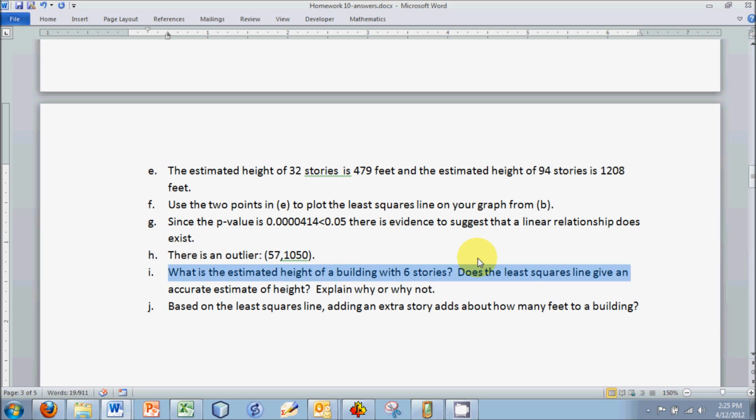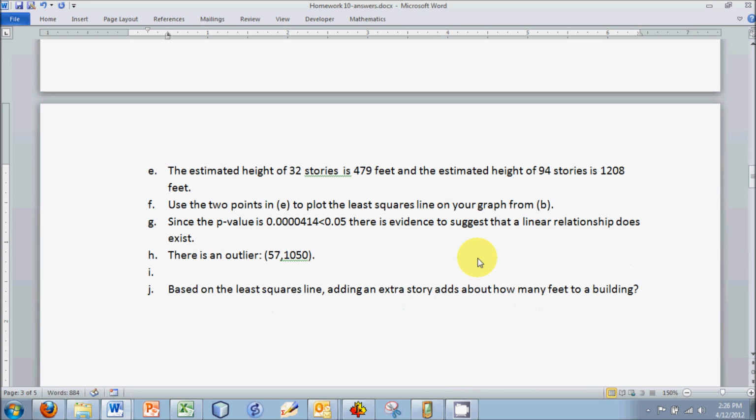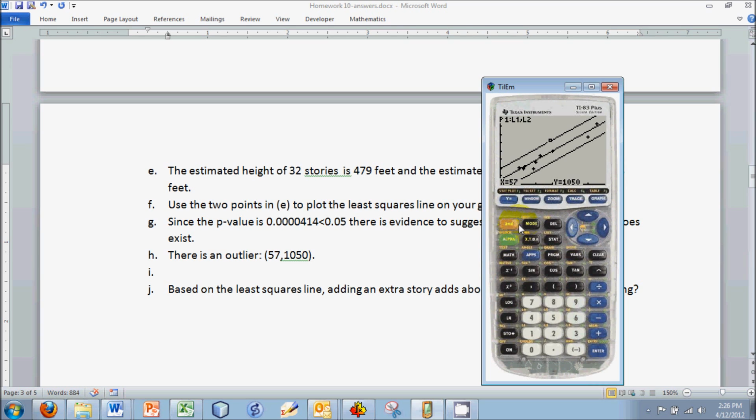Next one, we're going to compute the estimated height of a building with 6 stories. So we'll go back to the graph. Let's quit this.